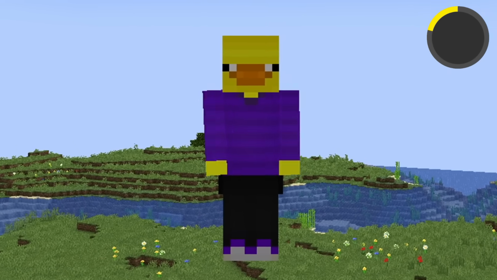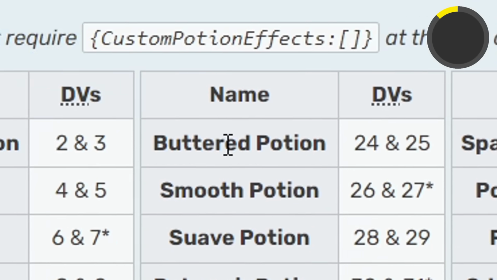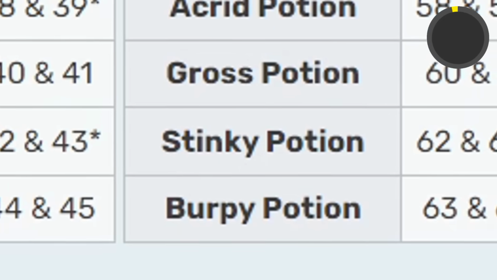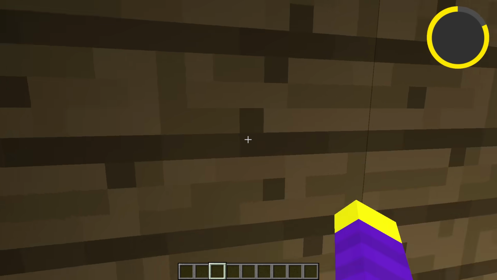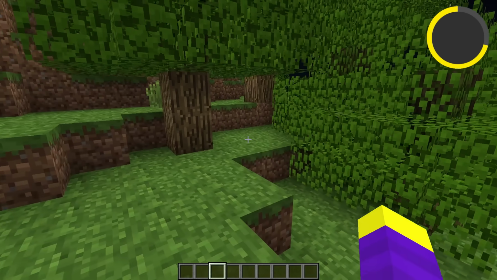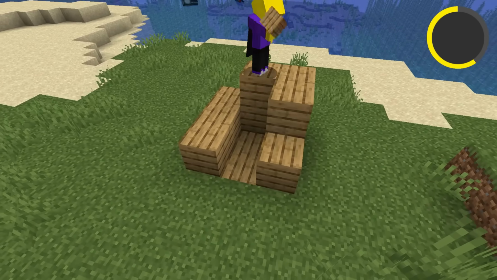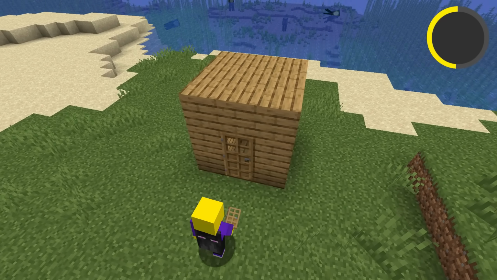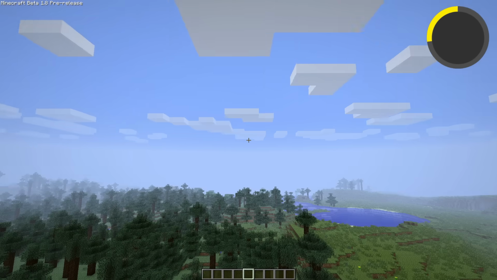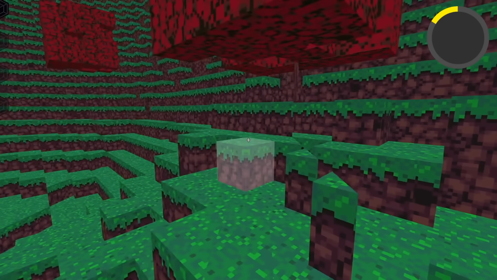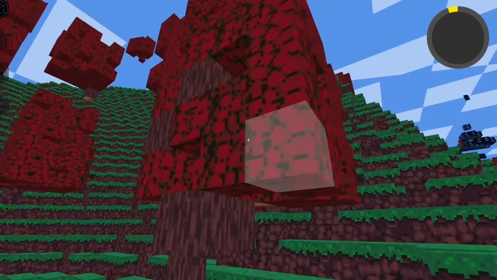Seems pretty easy, right? That is, until I tell you there were 30 different potions in the game, all with confusing names. That brewing system was crazy, but not as crazy as time travel being added to Minecraft. In the beta 1.8 pre-release, Mojang added the ability to build a time machine in survival Minecraft. Well, you don't actually need a time machine, you just need to press F6 to go back in time and F7 to go forwards in time. I wonder if Minecraft will ever have a 4D version in the future.